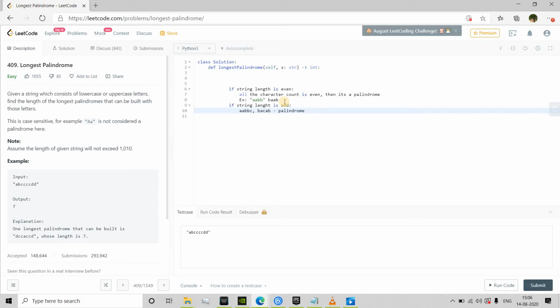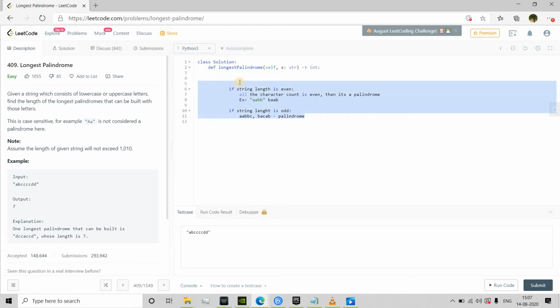For this problem, since we want the longest palindrome, we don't need to confuse ourselves, because I also had this confusion: for even we have to have a separate condition, and for odd a separate condition. The major thing here is, if the character count is even, we don't need to do anything. If the character count is odd, we check how many characters are odd. One odd count is allowed for the palindrome to work, so if the count is odd and we already have one, then we add it to the result.